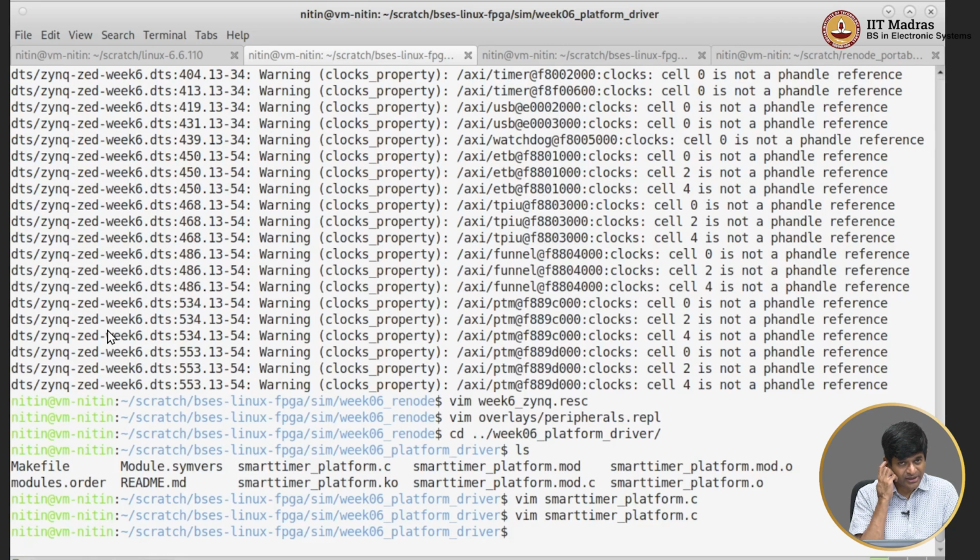Before that, when I show you the Renode, I also want to show you one additional modification that I have made in the init script, which allows us to automatically load the driver when the system boots up, right. It's a very simple modification which basically says look through all the things that were described in the device tree and try to load modules for them, right.